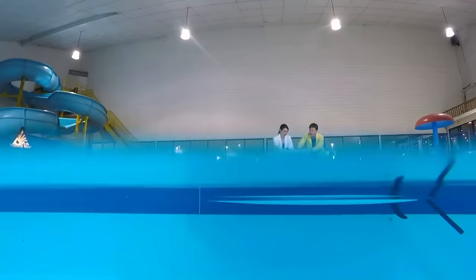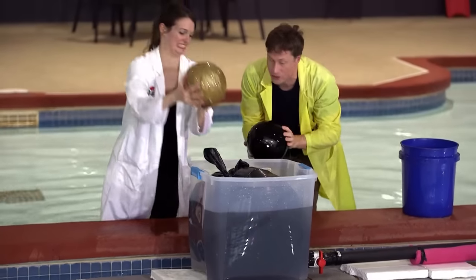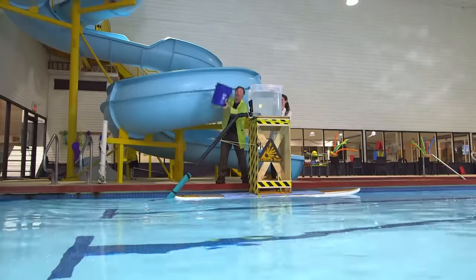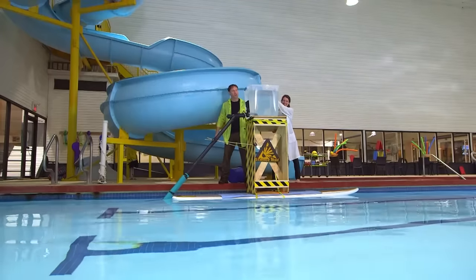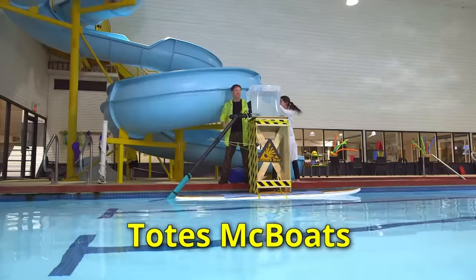Michaela and I are experimenting on our maxed out gravity-powered boat. Trying to squish the water out with bowling balls added too much weight for it to make much of a difference. So now we've raised our tote higher up, which means the water will have farther to fall and be going faster when it comes out. And I got a totally awesome name for our boat. Totes McBoats. That's a totally awesome name!